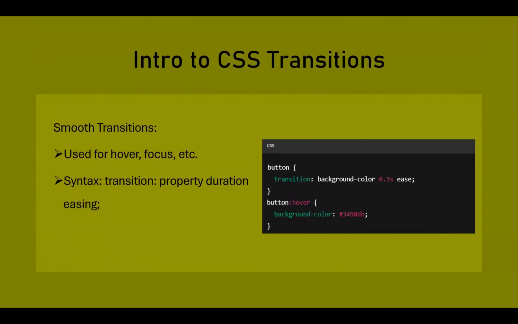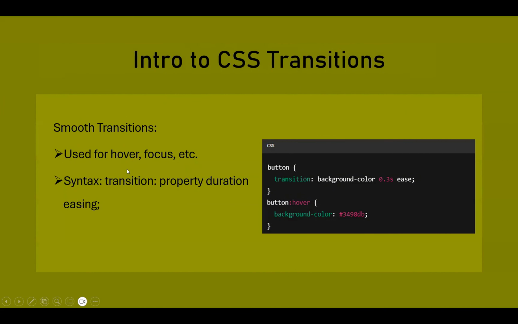Now, introduction to CSS transitions. CSS transition is another thing I wanted us to look at this week. Transitions are just used to create smooth effects. Literally, the word transition is used to create smooth transitions when our elements are on the page. So you can create some transitions when someone hovers over an element. Like I explained what a hover is: if I carry my mouse, my cursor, over an element, I'm hovering. And when I click on that element, I'm focusing on it. So you can create smooth effects and transitions when people do behaviors like this.